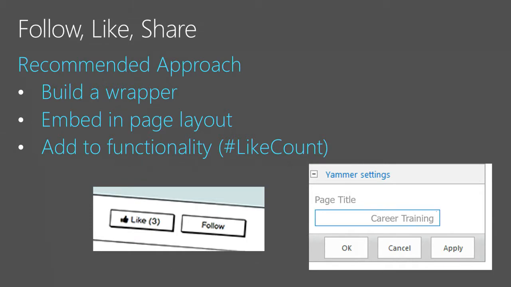Now, with the buttons approach, one of our suggestions is to build some sort of wrapper. We added in the back here, there was a presentation at Ignite that showed a lot of similar stuff, but at a very high level. But he created on GitHub a wrapper for the scripting stuff, and it just gives you a web part that you can add to the page, and you can just set the topic ID or the group ID. So it makes it really easy for an admin just to add that web part to the page, rather than go and grab the embed code and add a script editor web part, right? Because hopefully they're used to editing settings inside of a web part.